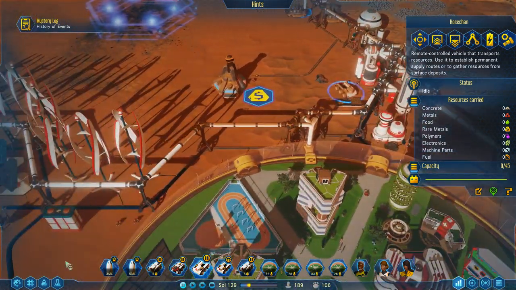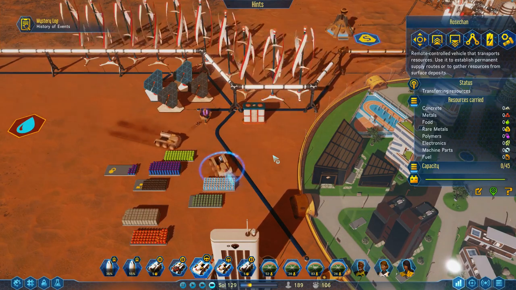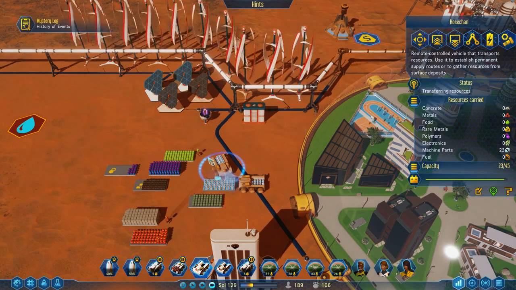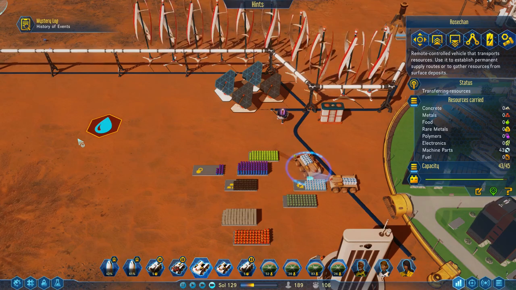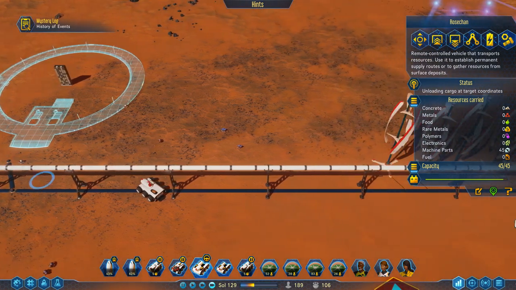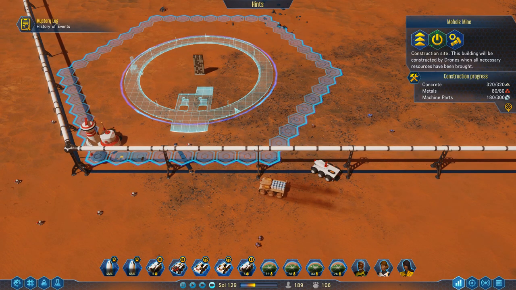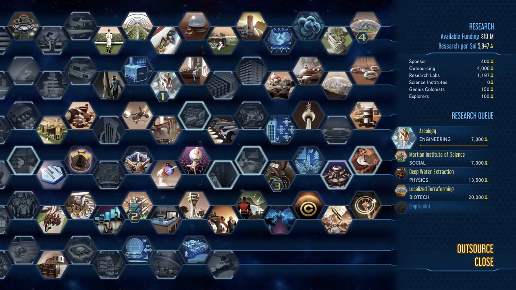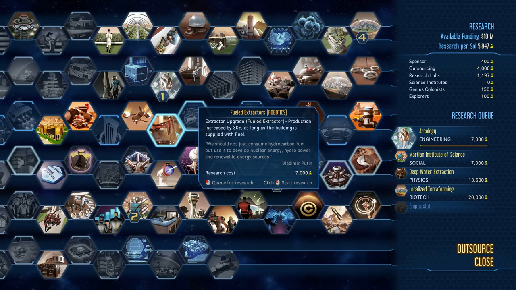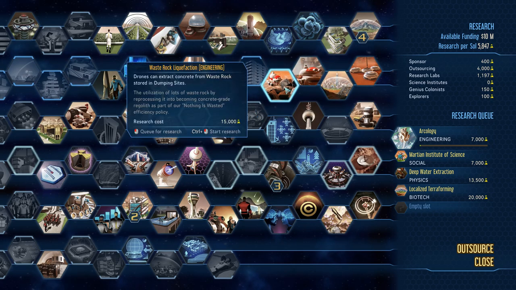And we will keep going. Grab some more. There we go. Unload and unload. Research complete. Deep metal extraction. Excellent. Next up. Field extractors. Shuttle speed increase. That could be nice. Drones can extract concrete from waste rock stored at dumping sites. Does it only work with the dumping sites? Hmm.